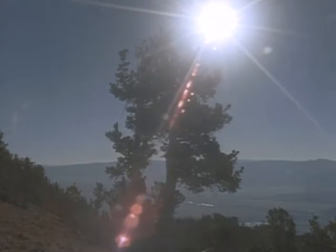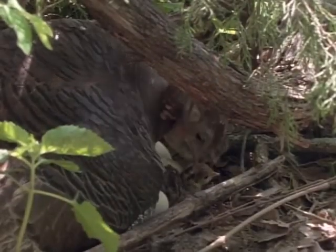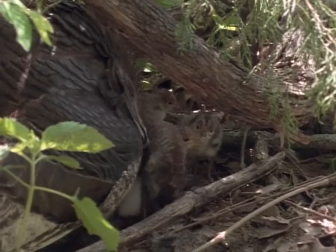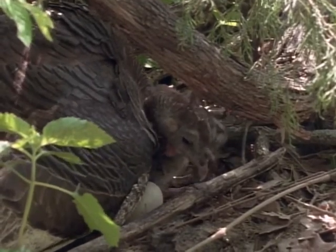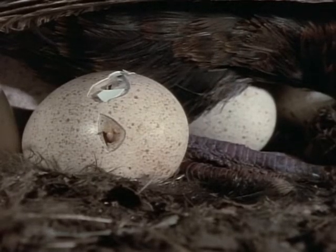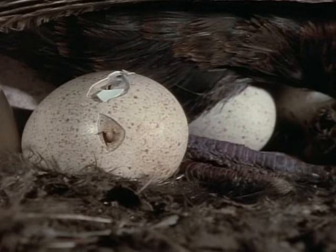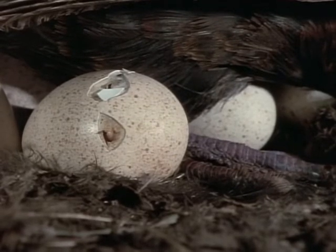Regardless of which came first, the chicken or the egg, at some point in time, every bird must come out of its egg. A wild turkey hen waits patiently. Nature provides a temporary egg tooth, which baby birds need to pip the shell. Hatching time can range from several hours to several days.